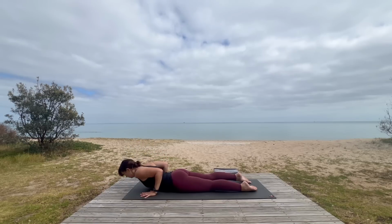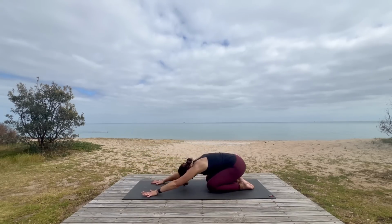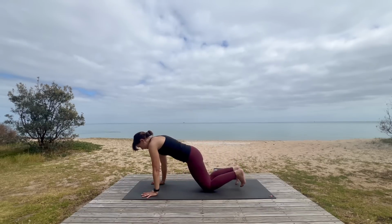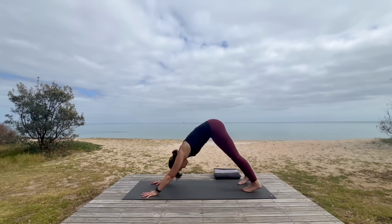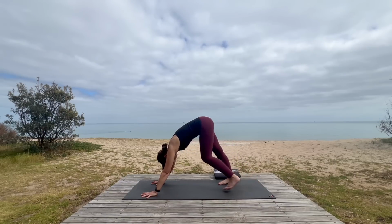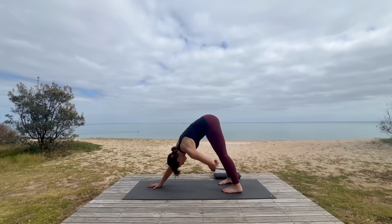Lower and press back to your child's pose. And take a full cycle of breath. And press back to your downward facing dog. Shorten your stance, prepare to twist, balancing steady on your right hand. Reach your left hand toward your outer right leg. Revolve to your right.